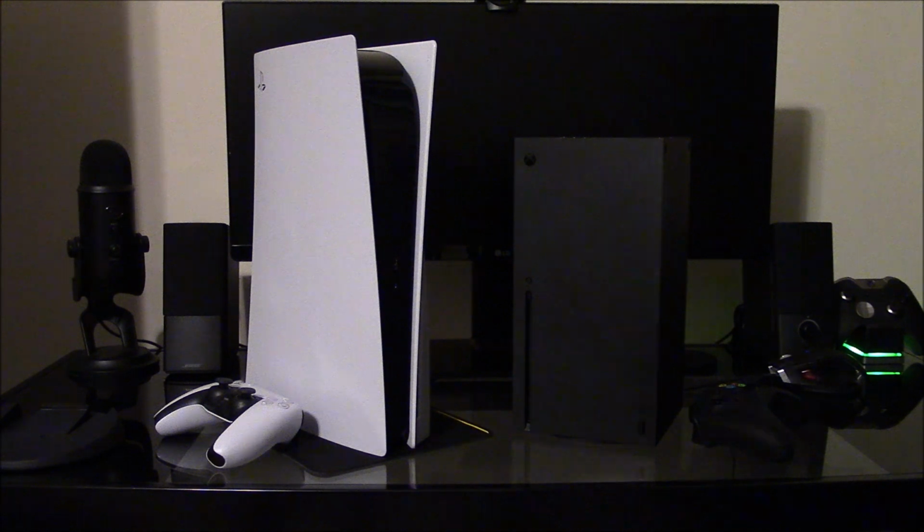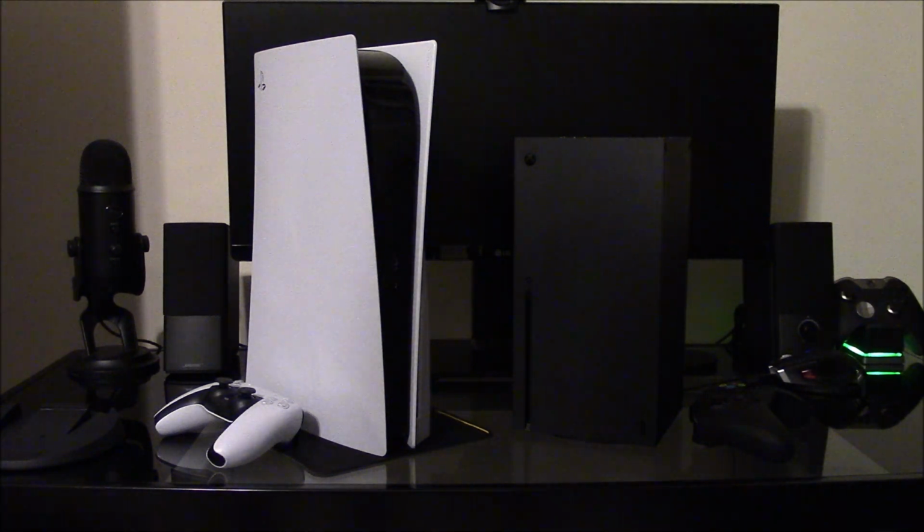And I think both of them are really excellent consoles, but it really does come down to the games. And I'm going to be one of those people saying that I want both of these systems to be really successful, because guess what?